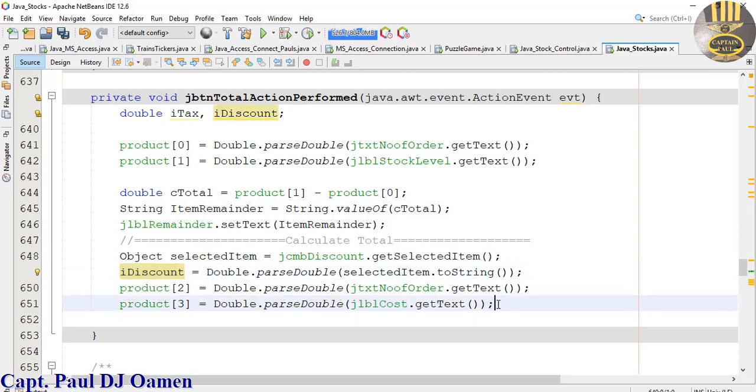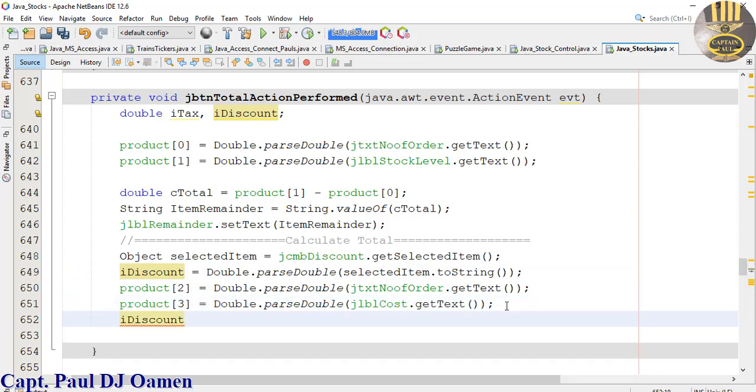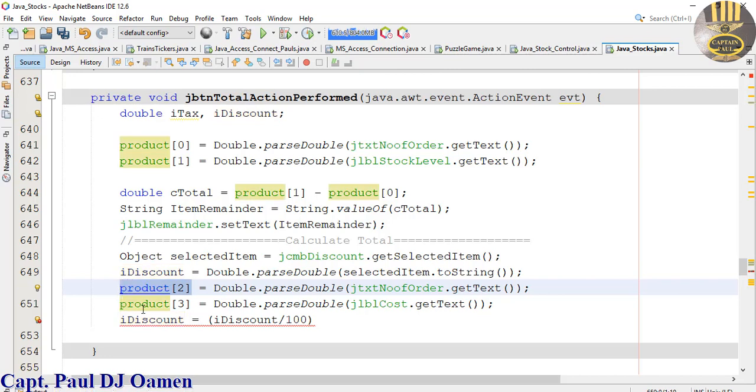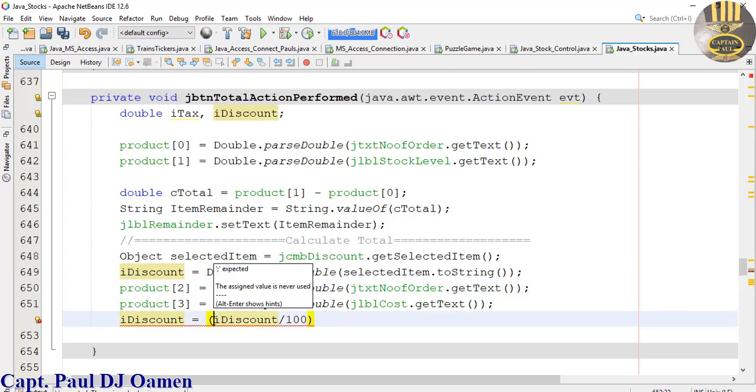So come right down here. Let's say discount, that will be equals this product, and we divide it by discount as well. Okay, let's divide by 100 first. But what are we dividing? We're dividing this. Put that in its own bracket.